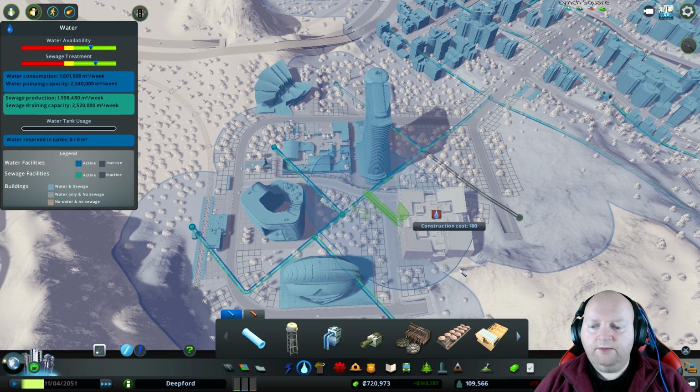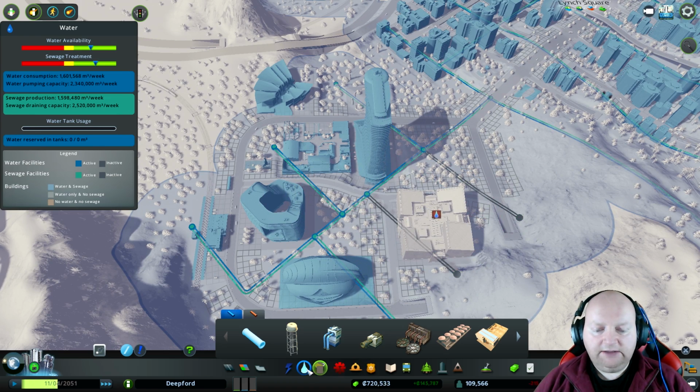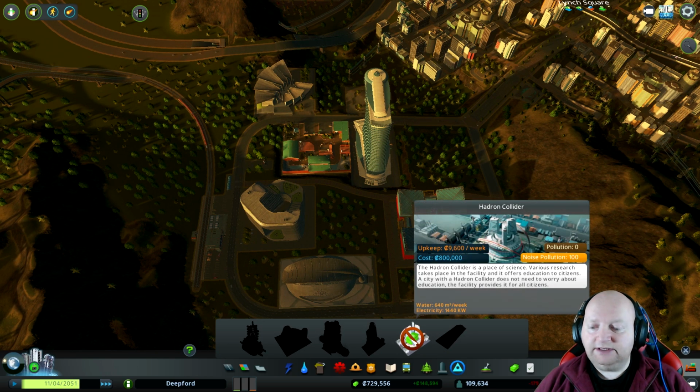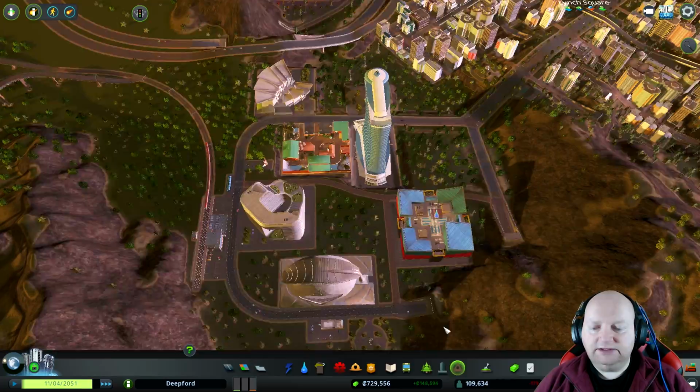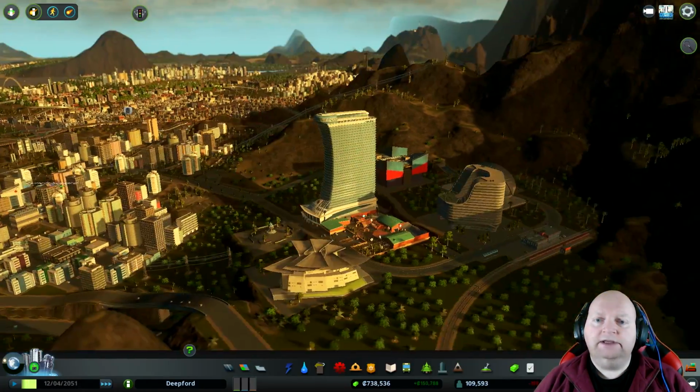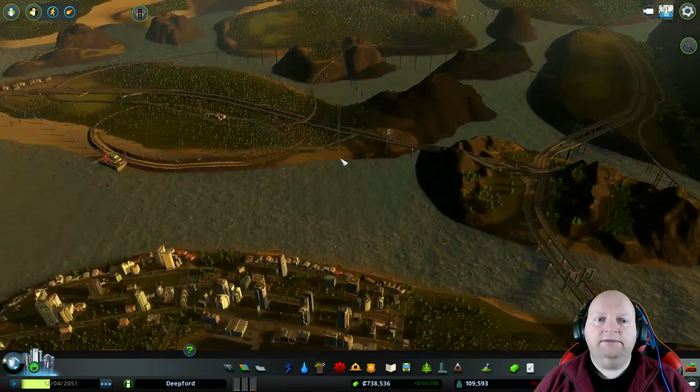Water pipe. Water pipe. Everybody loves a water pipe. And now it's just the cash for it. Hey! 800,000 to build the Theatre of Wonders. Has that tornado hit ground yet? Anywhere we care about?